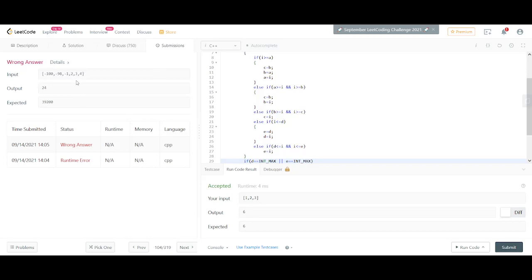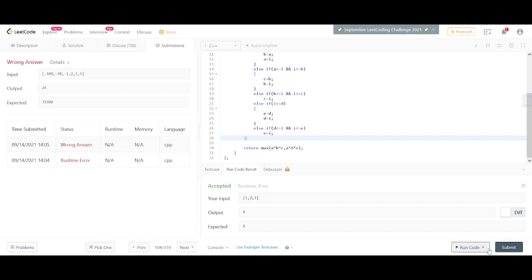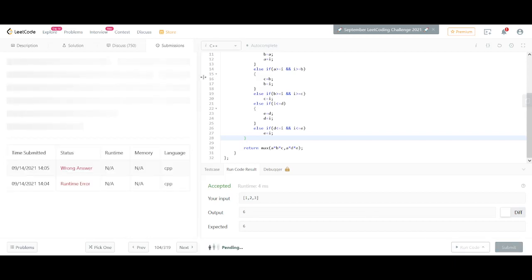It's getting an error because, okay, so 98 into 100 into 4. Having the answer. Try to submit it.